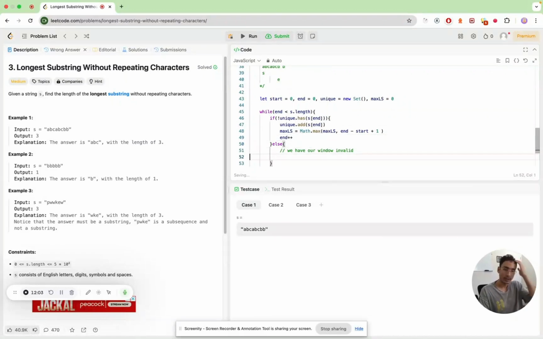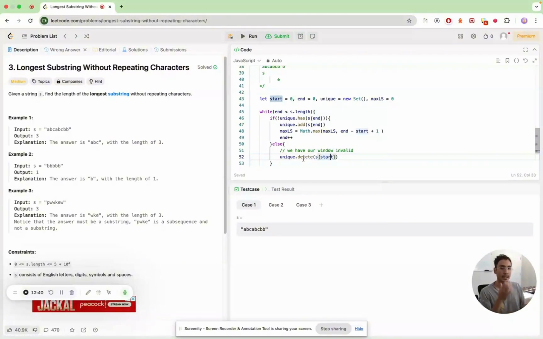But now if the window is invalid, what happens? To make the solution valid, we either have to drop the current character we are seeing, or remove the previously seen character if it's repeated. So we do unique dot delete s at start.